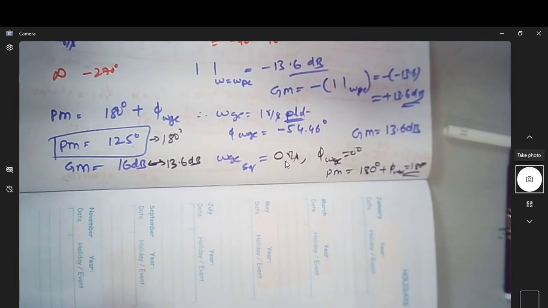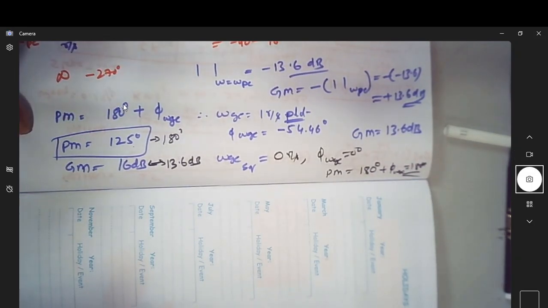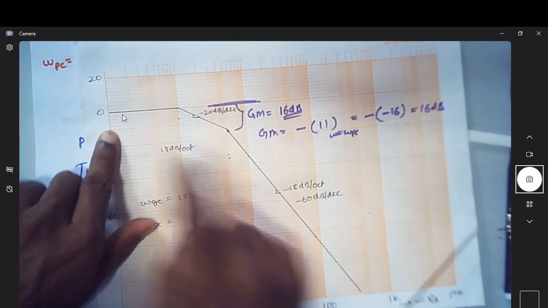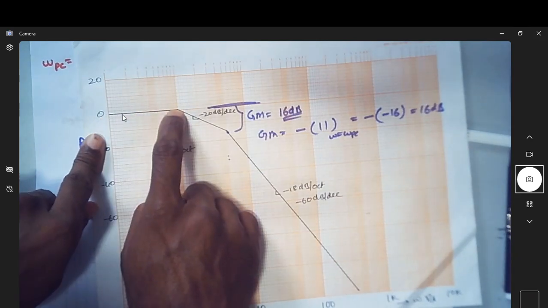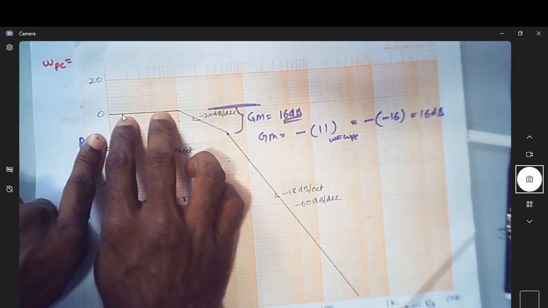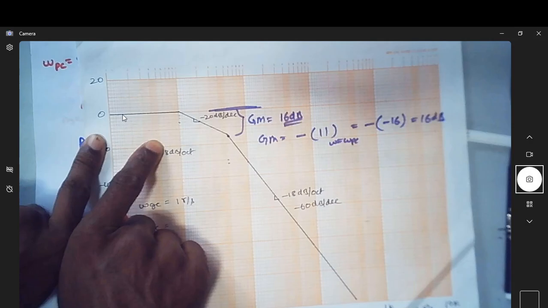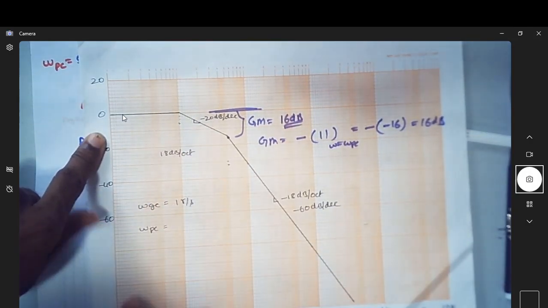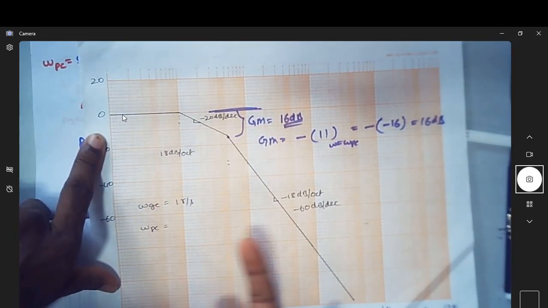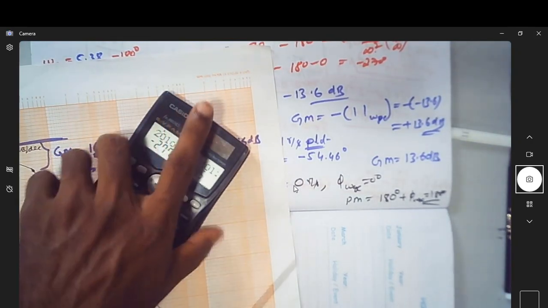See, is this omega gc 0 theoretically? So using the equation, we got this as what? Omega gc in the graph, we took it as 1 radian per second, because we took this as 0 dB till 1 radian per second. After 1 only this was coming, because this is an asymptotic plot. But if you take the actual plot from the origin itself, it starts deviating from 0. So that's why it goes below 0 even at just greater than 0. So that's why omega gc is 0 theoretically. So theoretically omega gc is 0. That's what we got from the equation also.